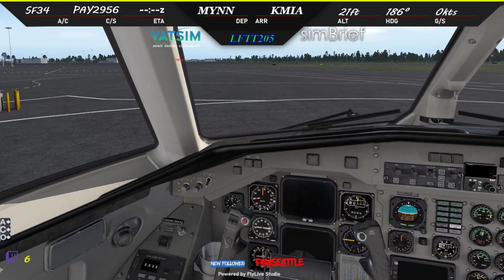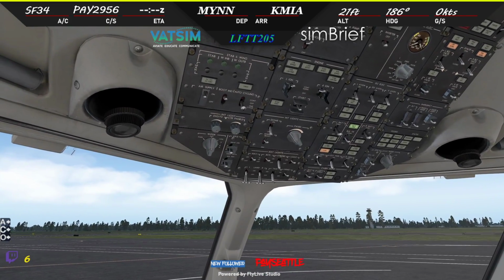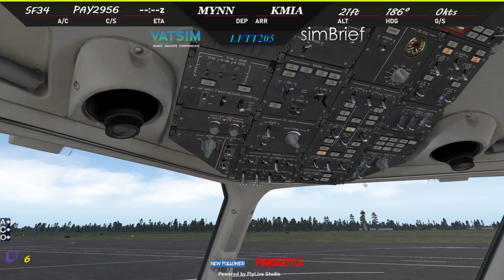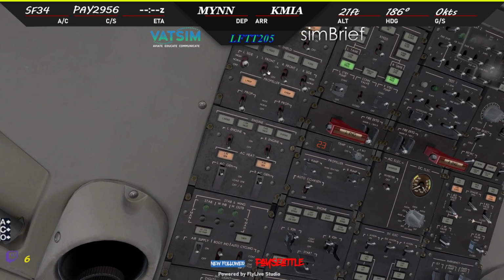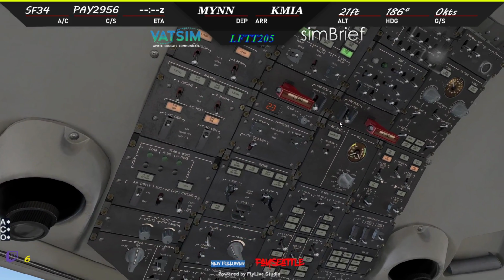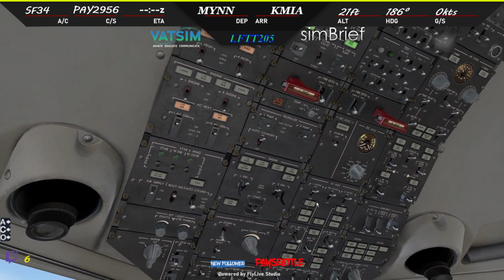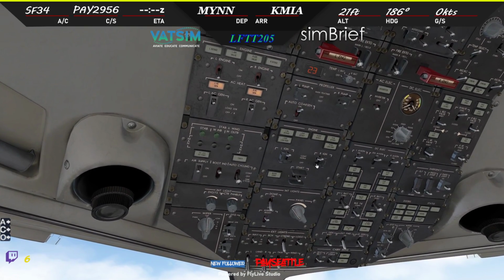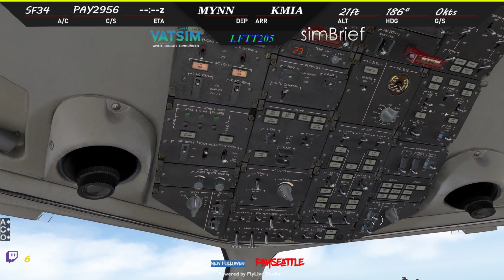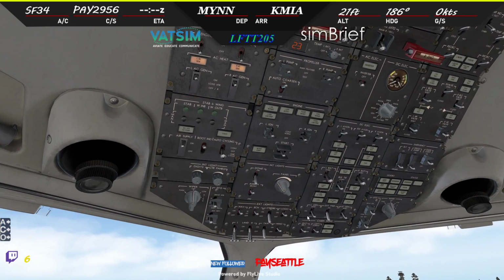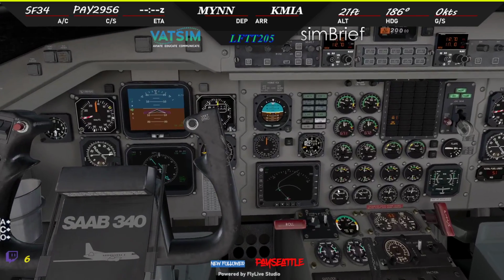All right, so we've got engine 1 started. We can engage the generator. Electrical systems can come back on. Window heat, pitot. We'll reset the isolation valves, the bleed air. Bring the ignition back to normal. Auto caution is on. Everything up there looks good. Engine pressures and temperatures look good.